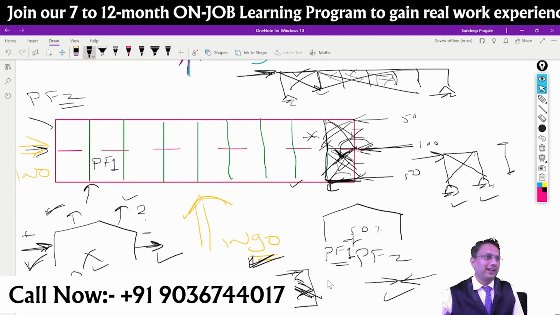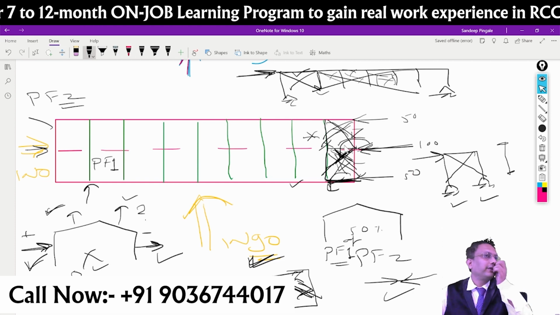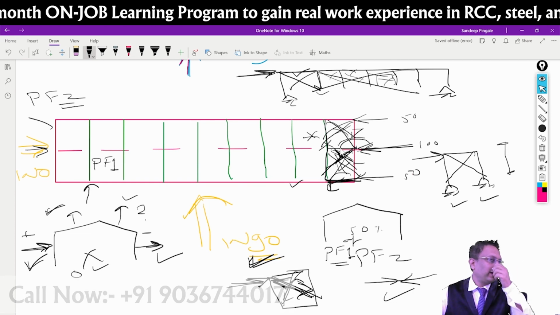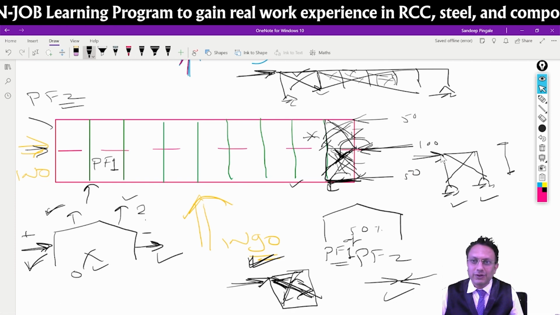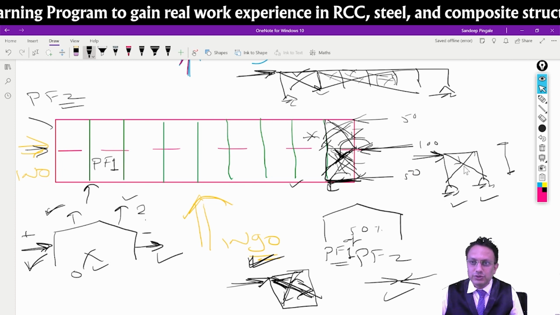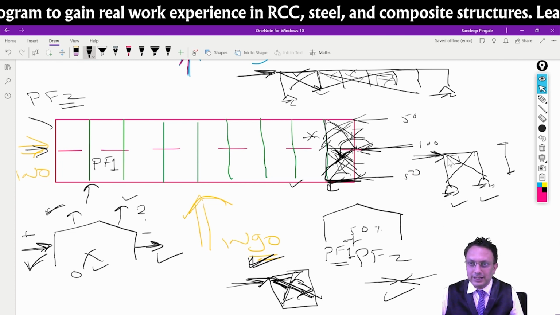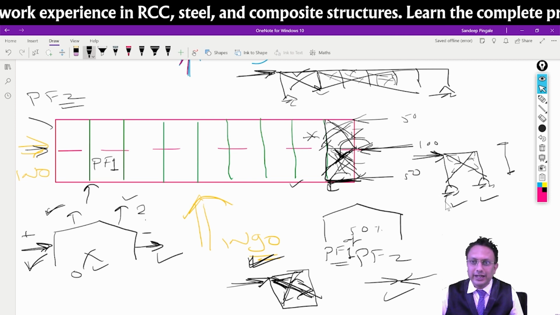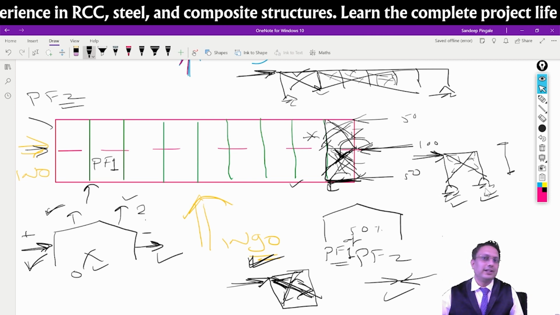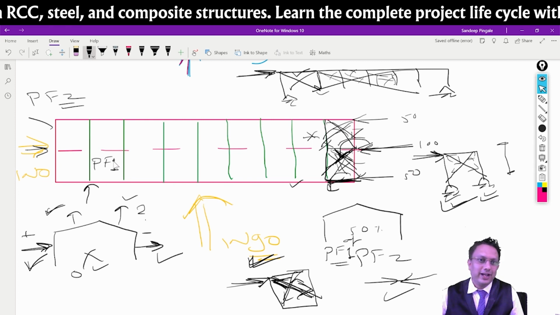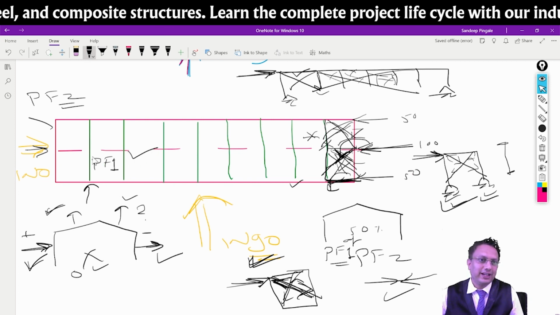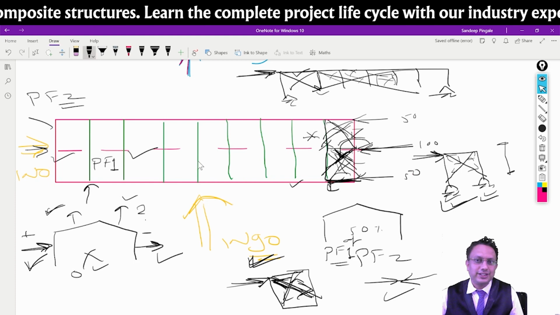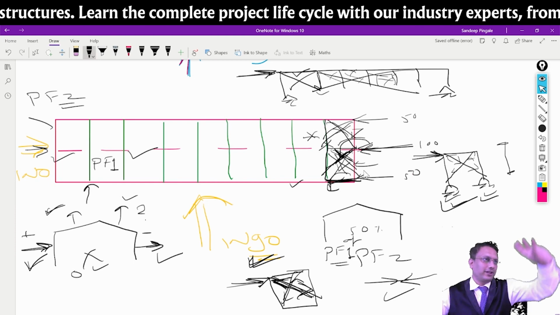So simple. If it is tension, you have to design the tension member. If it is compression, you need to design it as a compression member. Do you agree? And what is this truss? Whatever the forces coming here, you need to resolve them and design the foundations. That's it. So this one truss you will design, this another truss you will design, which is the intermediate truss, the gable end truss you will design, and the matter is over.